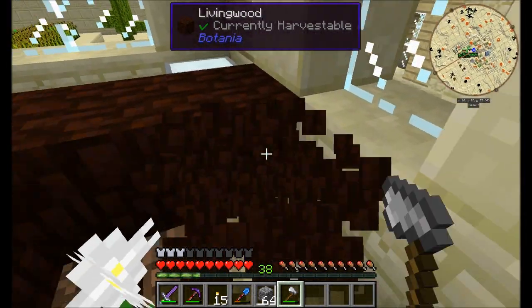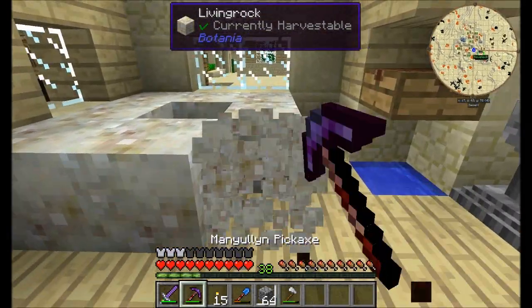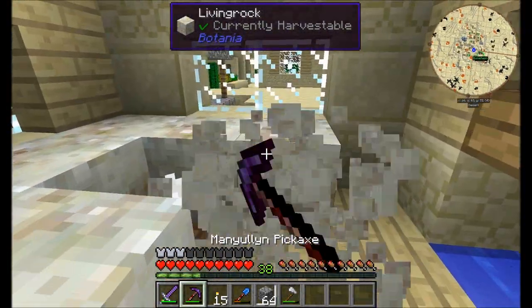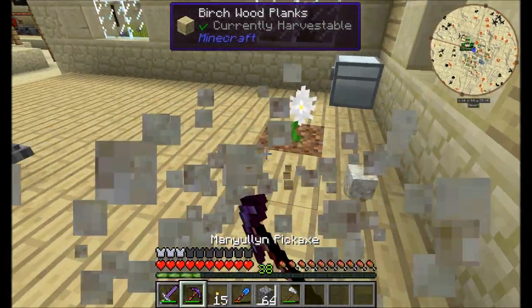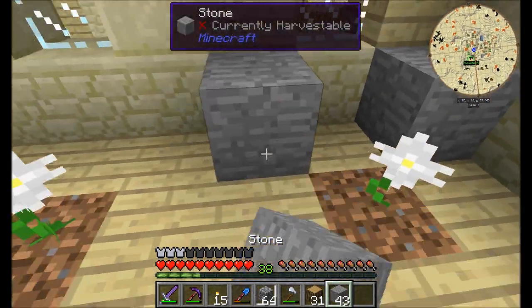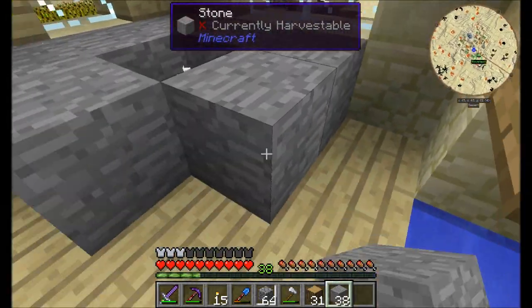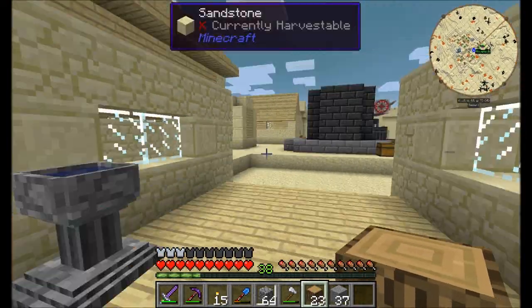Alright, so I've got the basics of a Botania system up and running for people. I'll probably get some slightly better mana generation in this age, but for now this will be the basic good stuff. There we go.